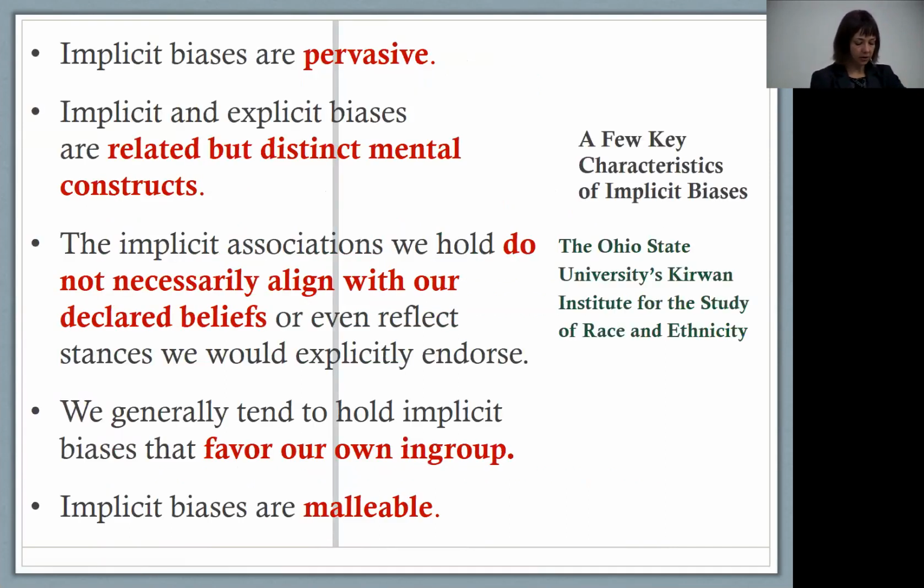And here's just some details about implicit bias, how pervasive it is, how it's related to explicit bias, but they're not the same. They are distinct mental constructs, rather. So it's a different thing going on. And a lot of times they don't align with what we say that we believe in. And it's hard work to think about that. It's because all of us want to be good people for the most part, and it's very hard to realize that actually I have a really strong bias against something that I shouldn't have, or that as an interpreter, at least, I need to eliminate.